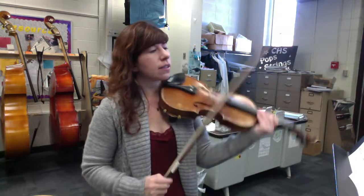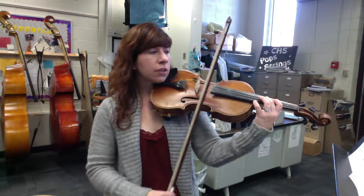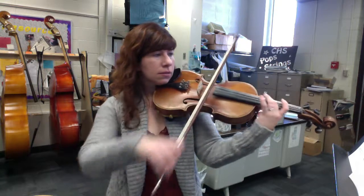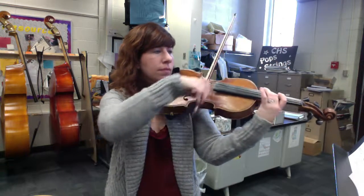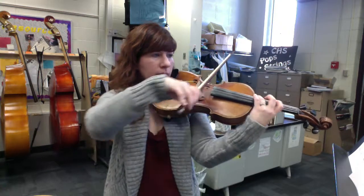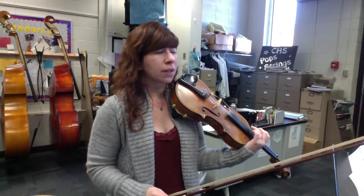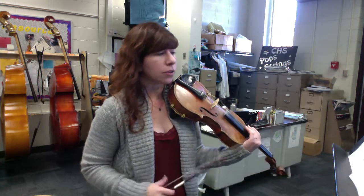Right, so way back at 52, if you don't like that sound of those open A's, which really isn't that nice, try playing this in third position. So you can play a 2, and then a nice high 3 for your B. That'd be a 3 over there on the G string. So talk to me if you want some help on that. That'd make that section sound a lot nicer if we're not doing open A's.